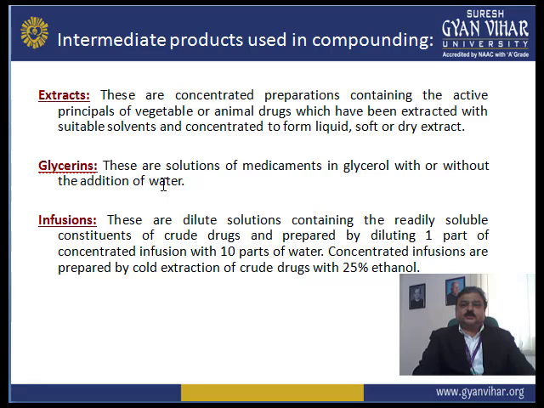Glycerins are solutions of the medicament in glycerol with or without the addition of water. Infusions are dilute solutions containing the readily soluble constituents of crude drugs, and they are prepared by diluting 1 part of concentrated infusion with 10 parts of water. Concentrated infusions are prepared by cold extraction of the crude drug with 25% ethanol, right? These are known as infusions.